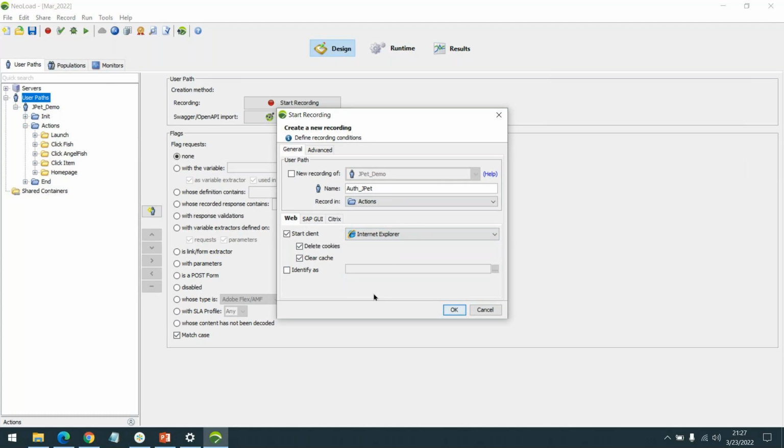The client is simply the browser, or sometimes even the end user. I'm going to use Internet Explorer, and before I launch this instance, I'm also deleting the cookies and clearing the cache. These two options are required.